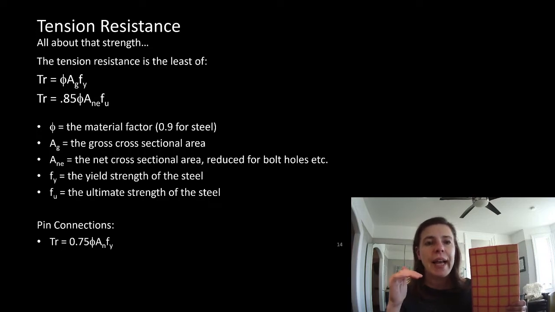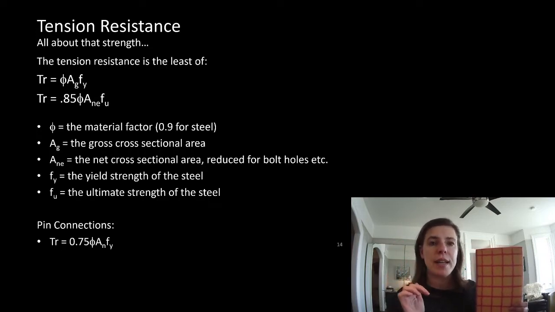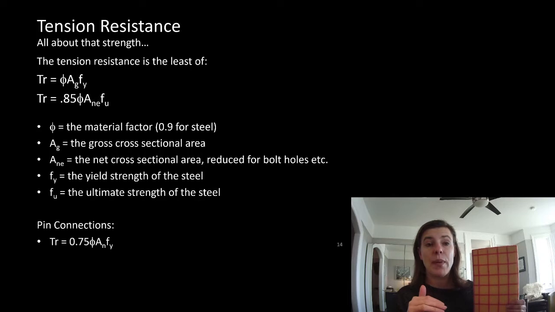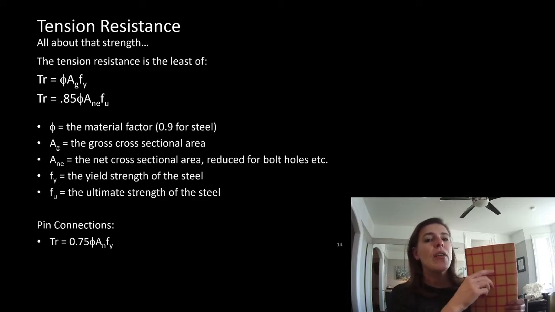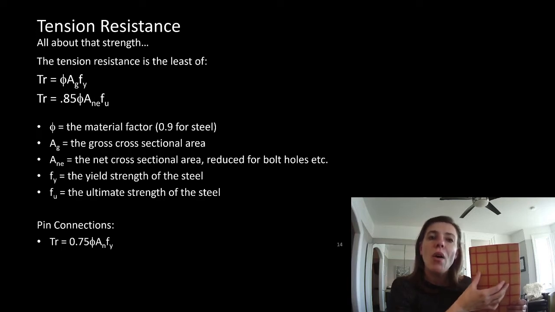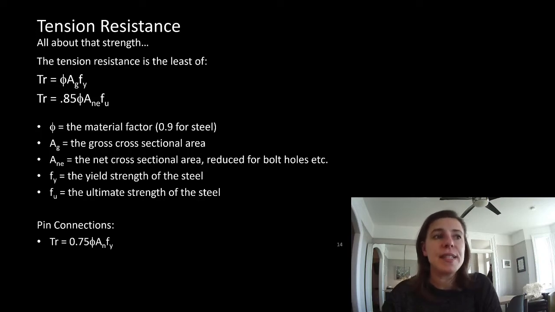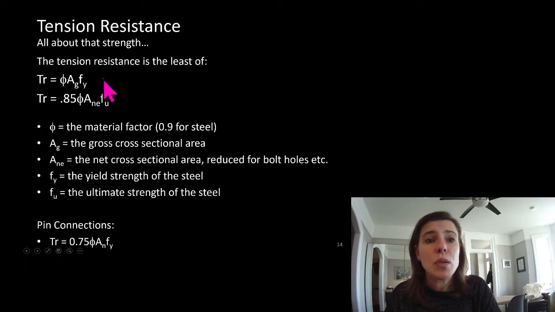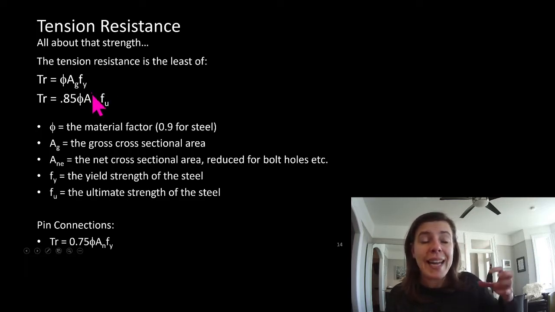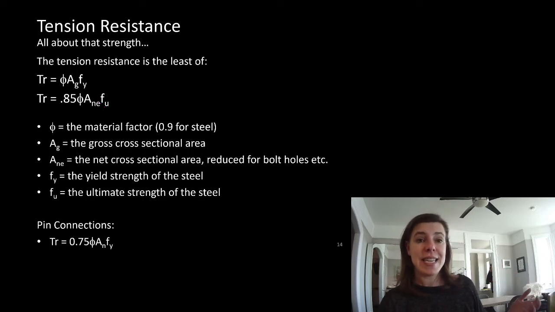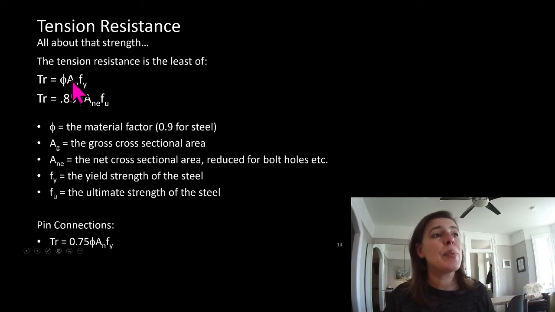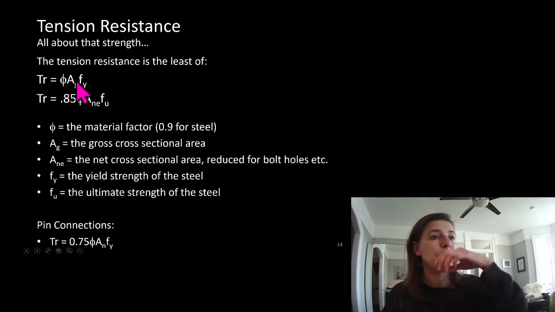Now remember, we have that ultimate stress, and this is where I said it's going to be the only time in steel that we talk about ultimate stress. There is a slight ability for steel to kind of flow the stresses around that hole. So what they've said is there are two equations you need to think about, and the lowest one is the one you have to worry about, because you want to make sure that your load is less than these two things. So your load has to be less than both of these things.